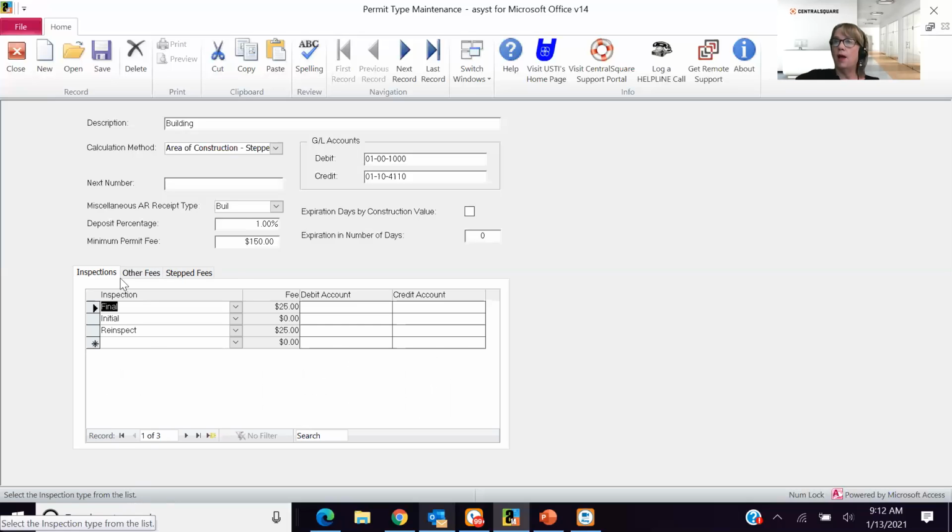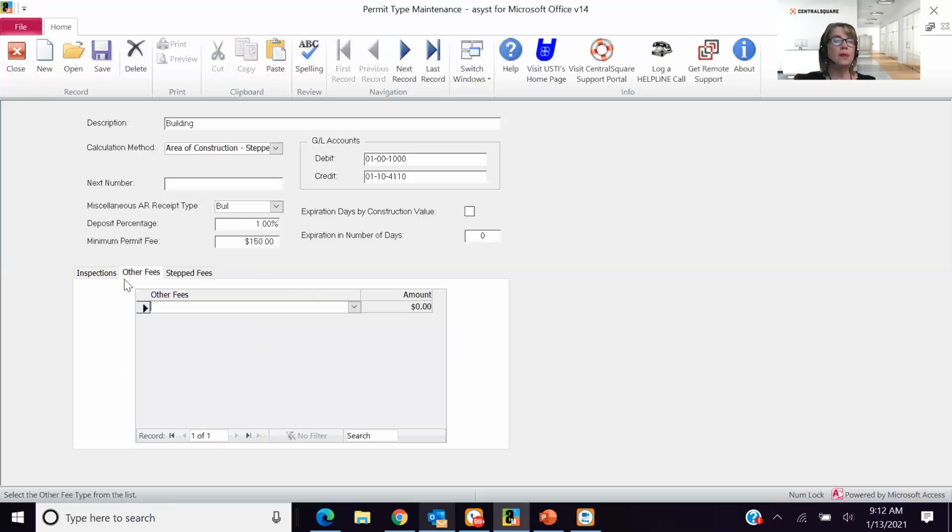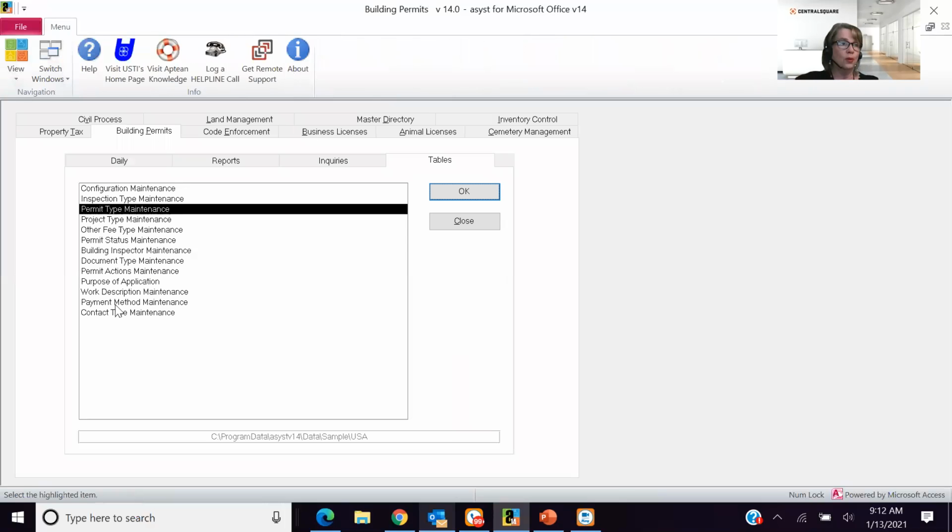We can have other fees. So there may be, in addition, other fees that you might want to put on this, and you have a drop-down list on different ones that you can set up. So all those different fees we can track in the system. And like I said, lots of different ways to calculate that. So this is where you're going to set that up. And as things change, you just come here and change it. You can certainly do that yourself, or if you have questions and need help, you can certainly call us.